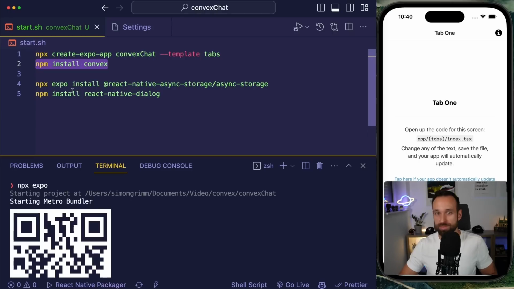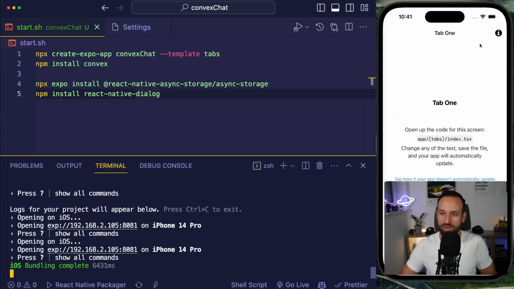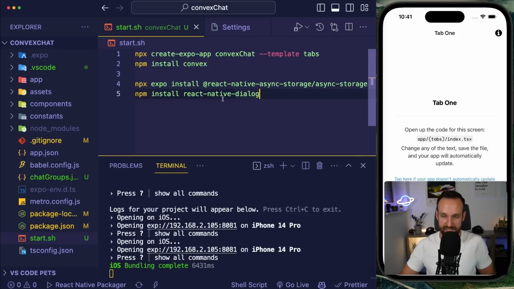This is probably the most important part here, as we really need to use this locally a lot in our application. Not just because of the client SDK, but also to write our functions and all the other fun. So go ahead with that, and then add two more packages. I want to use the async storage package to track some data in the application, and I will later also display a little dialog. So these are just two additional optional packages. Then you can run npx expo as always to bring out the preview, and I press i to open up the iOS simulator, as you can see here.